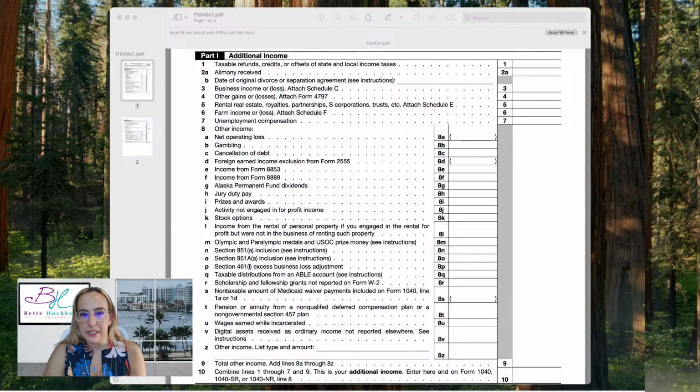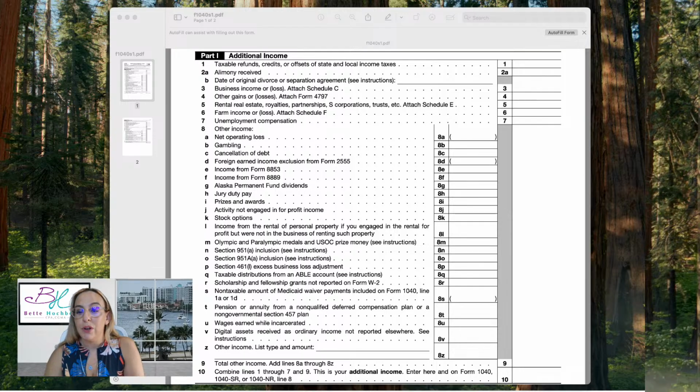If we're looking at the additional income piece, right? Additional income. See this business income or loss attached to Schedule C? If you're self-employed, if you're on a 1099, that is where you're going to put your little profit and loss from your business. It's going to have your income, but it's also going to list all of your expenses, right? So yes, this is additional income, but we can put more expenses, legitimate expenses, of course, on that Schedule C, and that will actually reduce your income.